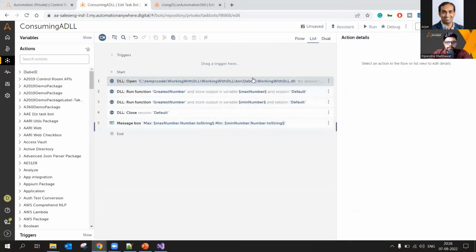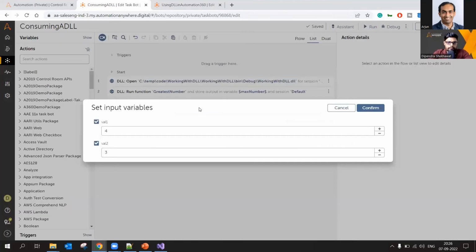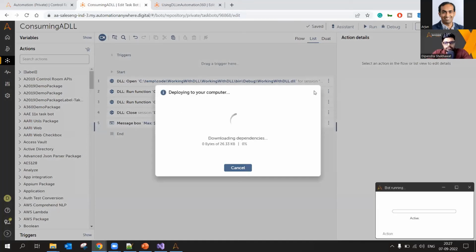Okay, let's run this one more time. Here you will see two different outputs, that is 4 and 3, because either of them will be executed each time. Let's change the number just for demo sake. Won't make any difference here. And this is not a use case, this is just for demo purpose.